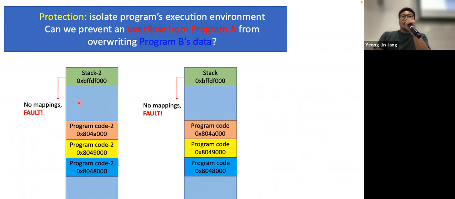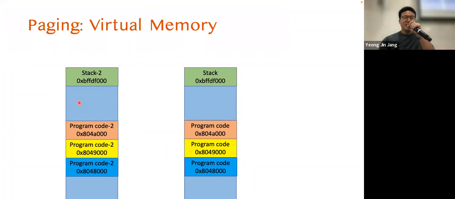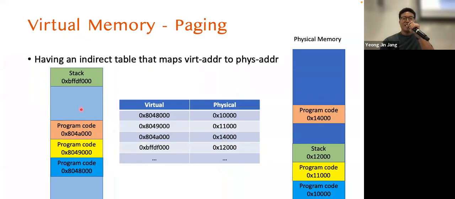Any questions about virtual memory? I just introduced the concept of virtual memory, but in the next lecture, I will go over in more detail how we can implement this kind of virtual memory system in the operating system. But just conceptually, are there any questions about having this kind of table to disjoint the virtual address from the physical address, and then releasing the requirement of contiguous space or something like that? There's one question.